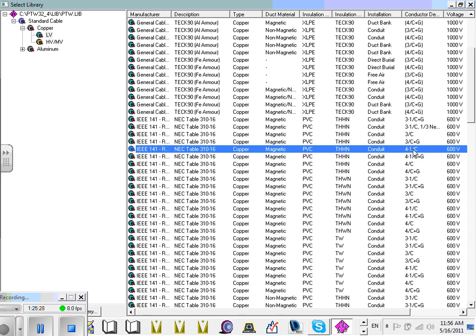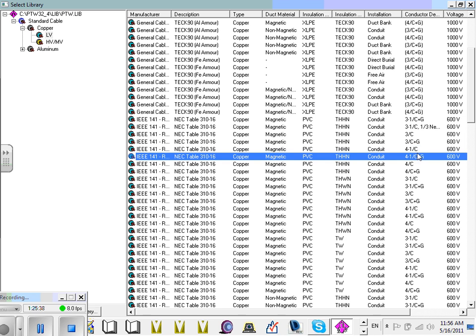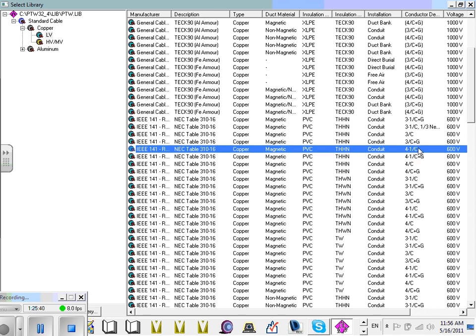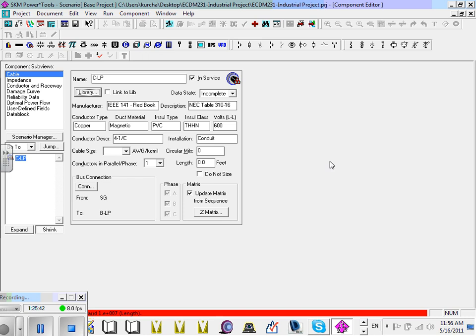These are 4 conductors, 3-phase and neutral. Why don't I want to carry that ground? It's an EMT. We don't need a ground. If you have a ground, what do you do? You go to the one underneath it. Here's one that says ground. Everybody got that one? Double click on it. You loaded the library.